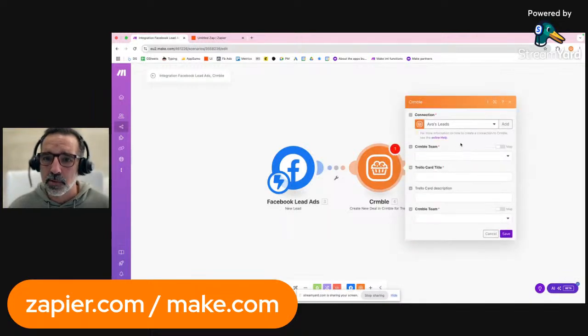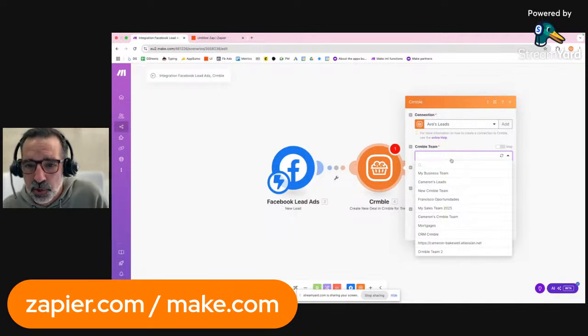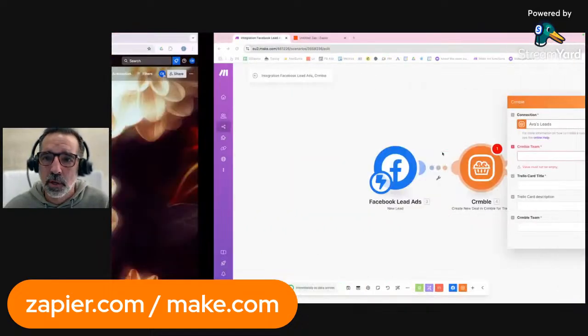So in a few seconds, as you see, it has connected, and now I have access. This works on a Crumble user level. So Ava, this user has access to many Crumble teams. In this case, I'm on, let me just check very quickly.